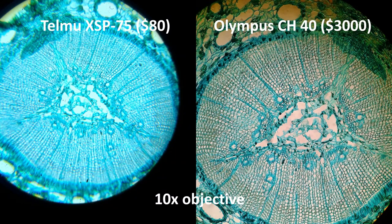So this one is at the next higher magnification using the 10x objective. You can still see that the low-cost microscope provides a reasonable picture. The contrast is not quite as good as my more expensive Olympus microscope, but I mean, you can do some microscopy work. And as you have probably also noticed, it's a mirror image, right? Because of the mirror in the microscope and the prisms in my Olympus. And let's go up to yet a higher magnification.